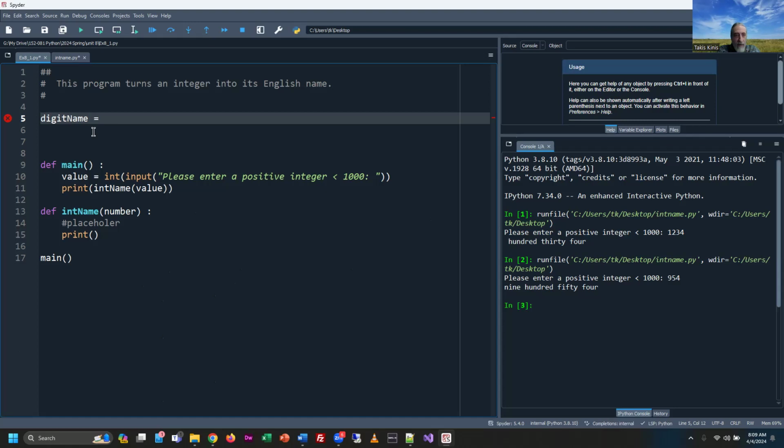So notice the capital N there. Set of curly brackets, right? That's how we define a dictionary. And then we're going to start putting in key value pairs. So instead of writing if statements to associate a value with a number, we're going to just put the number in here with a colon, and then its English equivalent in text right next to it. So the number zero becomes the key, the lookup, and then the value that is associated with it is zero in the form of text.